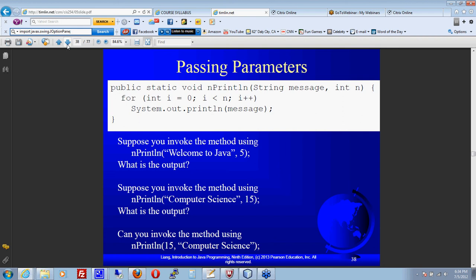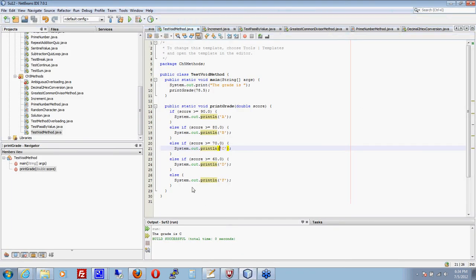This one is another where it says nPrintLn. Basically, all this would do is print welcome to Java 5 times. So, we don't really need to see how that works. I mean, I guess we could real quick. Just put that as a method. Where was the last one we looked at?